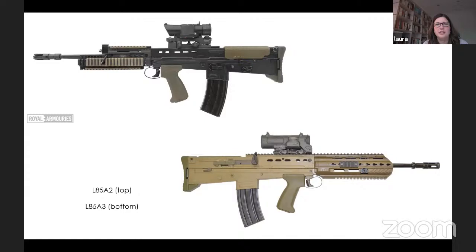And in one of the other answers, but there's the Croatian VHS-2, which has got limited adoption. The Israeli Tavor is being looked at and adopted. India have adopted that on a limited basis as well. I think the future of the bullpup is as a niche weapon for forces that need it or think they need it. So for the Israelis, it makes sense that they're operating out of vehicles a lot. They're operating in close quarters a lot, without getting into anything of what's actually going on with them.